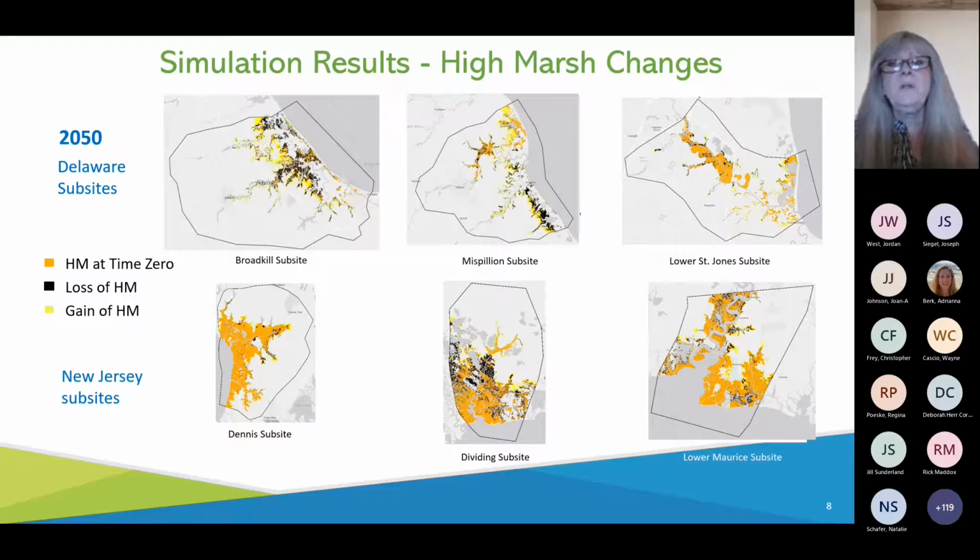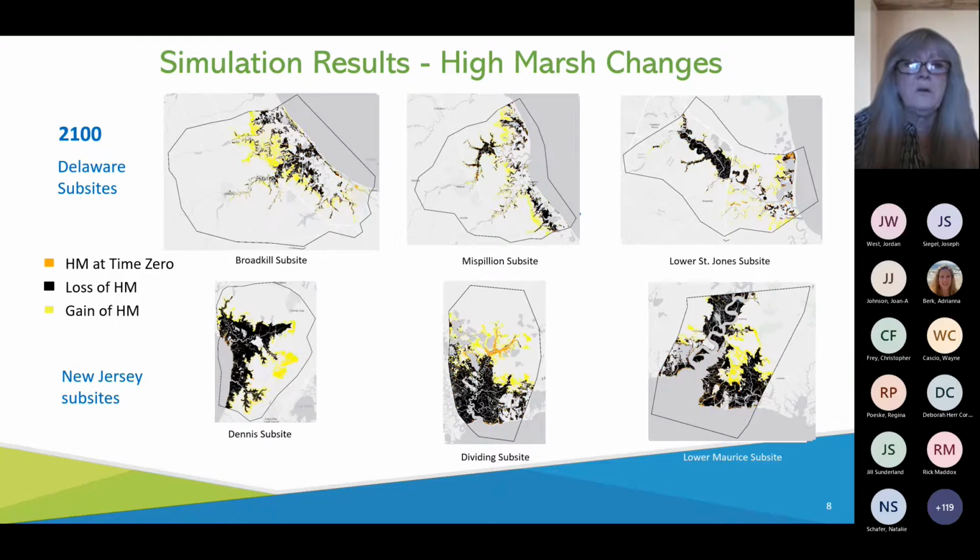shown in black. And now you can compare these across sites, both quantitatively, which sites seem to have the most gains or the most losses, also in relation to the remaining, how much high marsh we started with and how much remains. And in addition, you can use this kind of presentation to look at where the gains and losses are occurring and evaluate that within a site as well as between sites. And furthermore, you get a picture of the distribution of gains and losses and related vulnerability concepts from this result in 2050, which is a management relevant timeline.